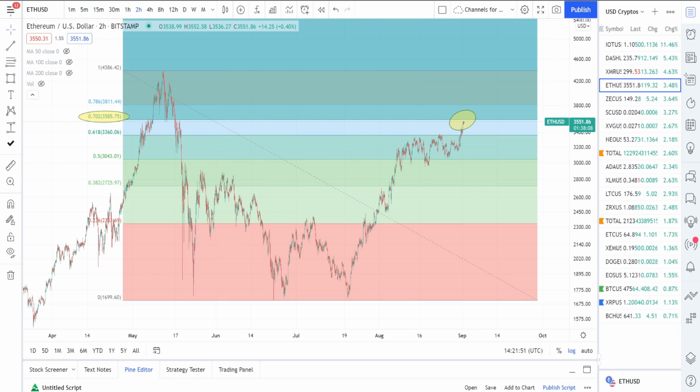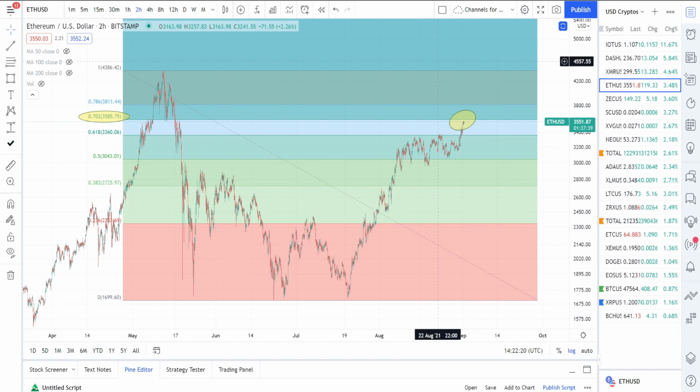And today we have a big day over here in the cryptocurrency market. I've got the Ethereum price chart pulled up right here on the screen. You can see that we are pulling up to the 702 Fibonacci retracement level for Ethereum, based on the fall that started back there in May, bottoming out here in June and July, and now we're all the way back up here. So that's the 702 retracement right there at about $3,580. We're currently at 3,551.